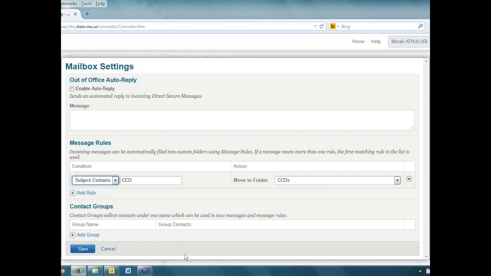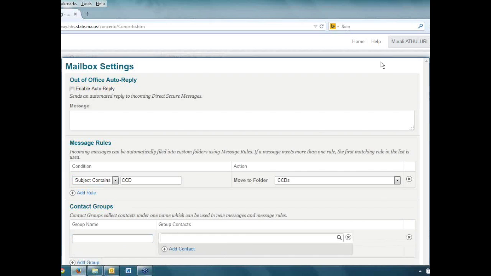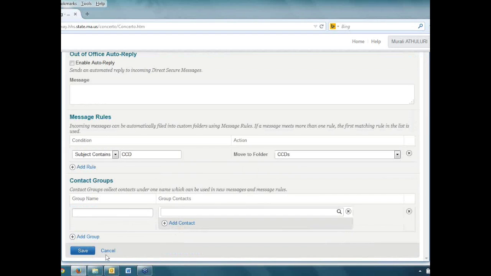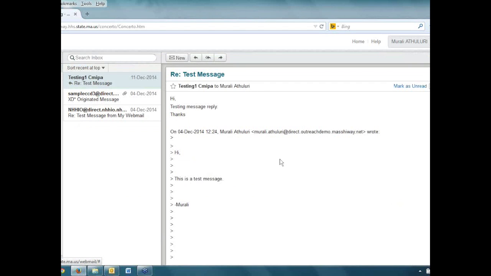So you can create those. And if there are frequent users that you contact, you can create groups of those using this add group function. Right here, you can see, and you can save it. So that's some basic things that you could do.